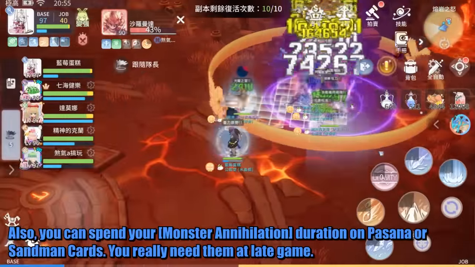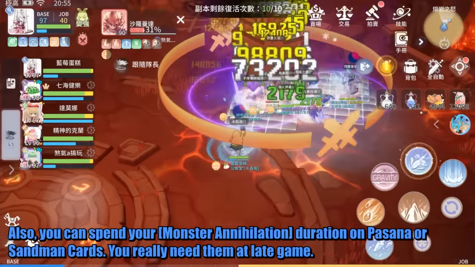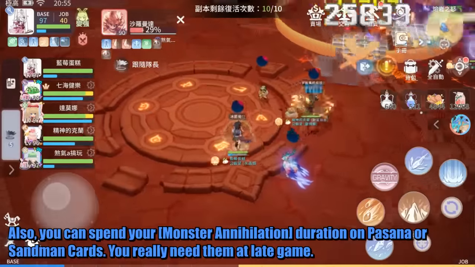Also, you can spend your Monster Annihilation duration on Pashana or Sandman cards. You really need them at the late game.